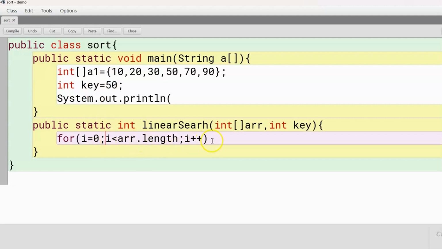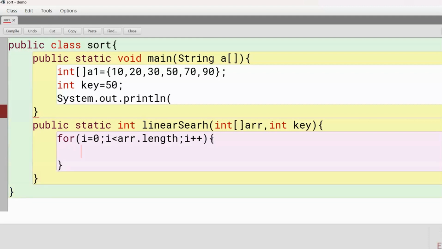This is my for loop. Now I run the loop, and simultaneously I also need to check if my key element is matching or not. So for that I'll just write if arr of i is equal to key.